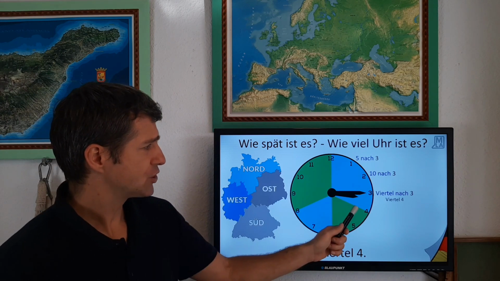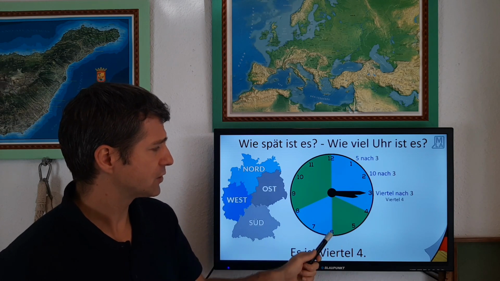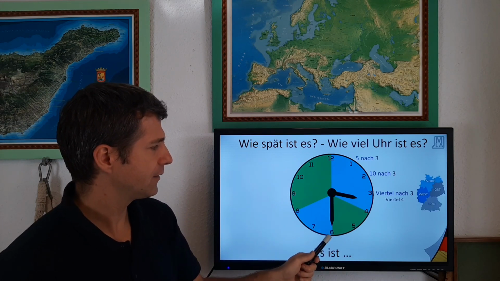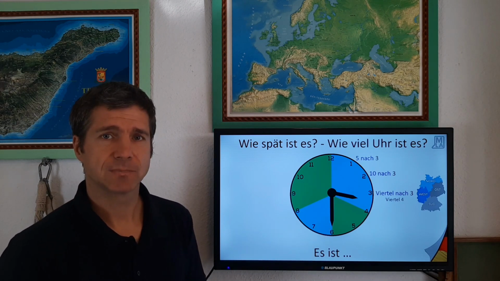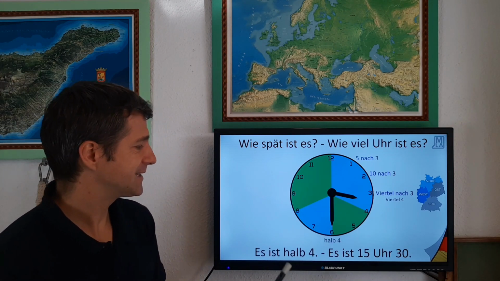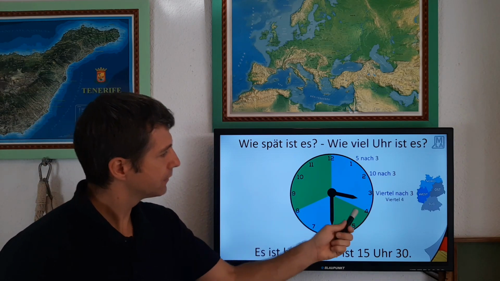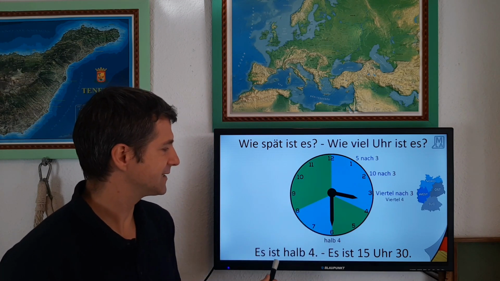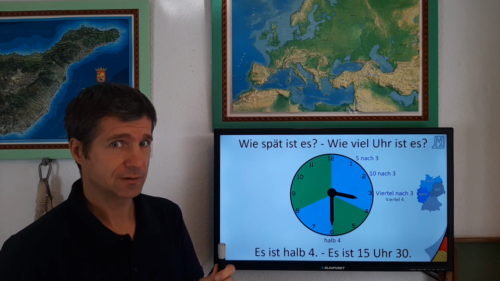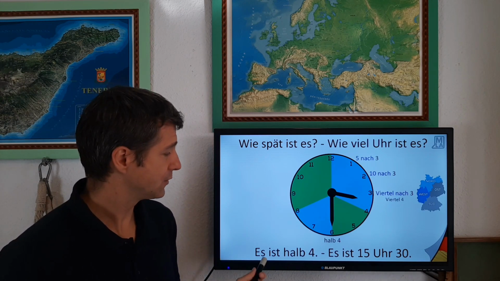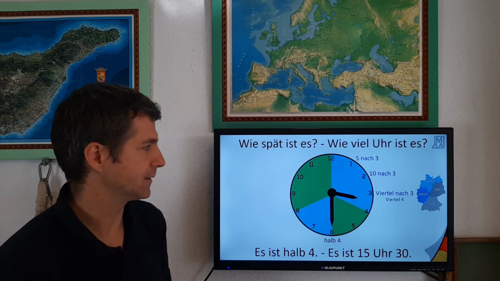Okay, before we jump here, because we see they have two colors linked together, we will jump all the way to this reference. Okay. Wie spät ist es? And actually, you would say here, es ist halb 4. So we completed half of the next hour 4. So you say es ist halb 4. That means it's 3:30. No, it's not 3:30. It's 3:30. But in German, es ist halb 4. Official way, es ist 15:30 Uhr.